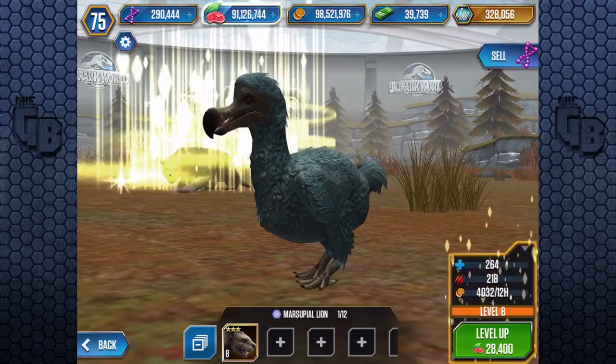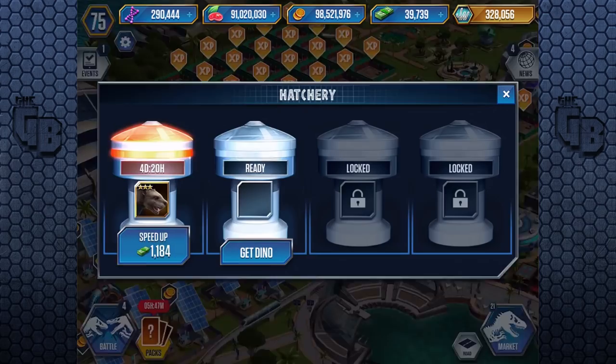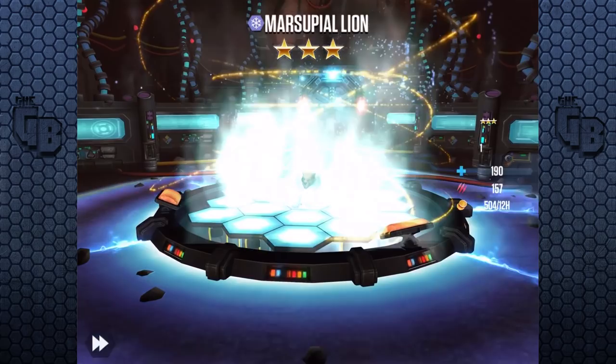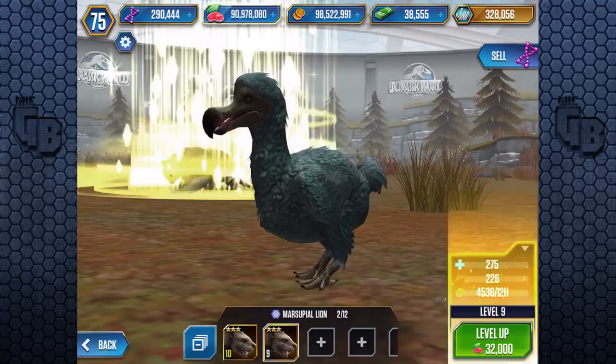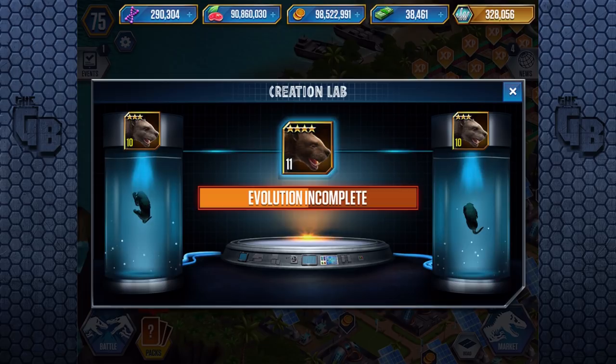285 health, 235 attack. I think it can kill a bear in one hit. So let's speed him up. Another 1,100. Don't know why I'm doing this. I could save, but you know, for the sake of videos, we gotta do it instantly. I like the teeth on it. It looks really cool. So let's get to level 10. Oh, that's better. Now it's brown instead of a dark gray color. And again, they're tiny in the test tube. The sloth was pretty big though, but the marsupial lion is tiny.